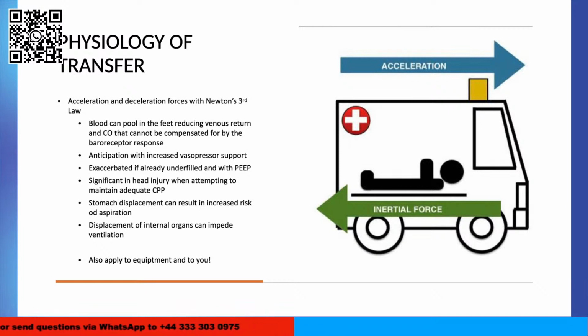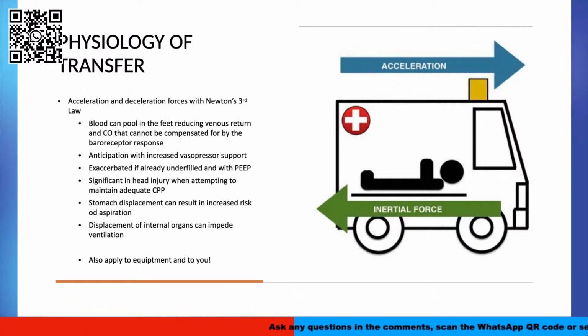Acceleration and deceleration forces can also result in movement of the intra-abdominal organs, which can increase your risk of aspiration through pressure on the stomach and impede ventilation. Remember, these forces also apply to all your equipment and to yourselves, and the safety of you and your colleagues remains equally important.